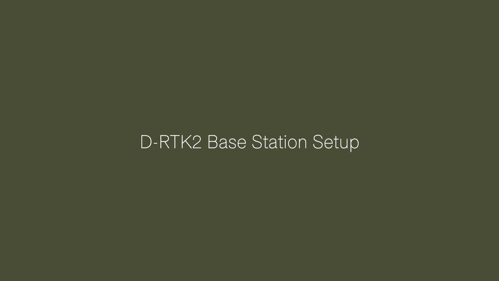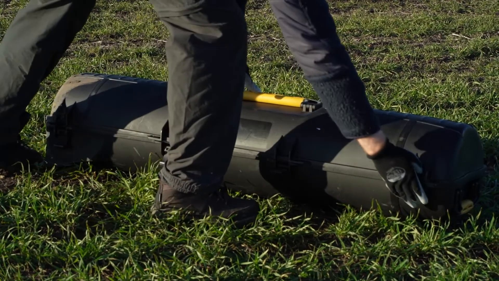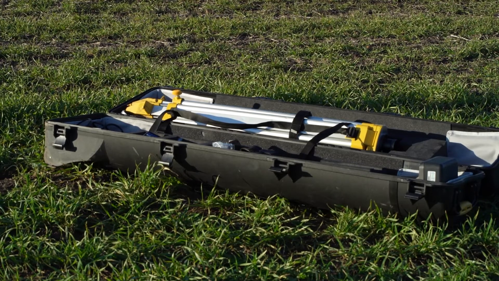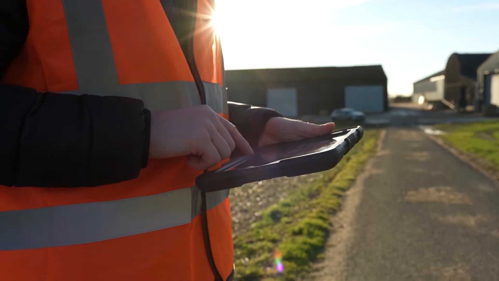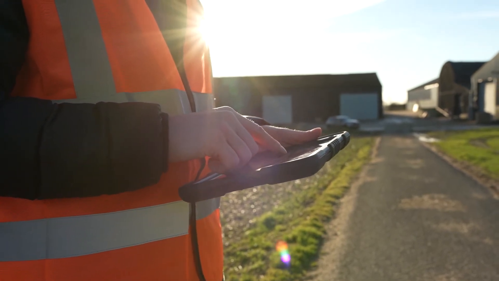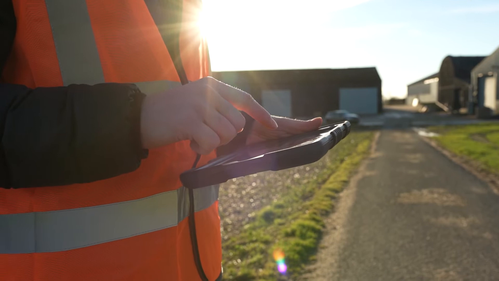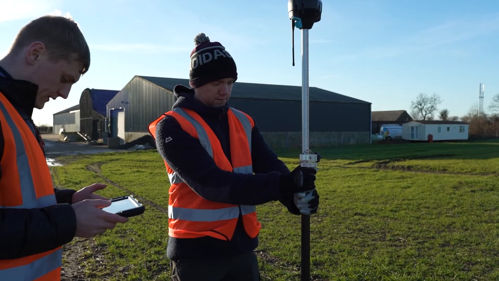We will now take you through the setup of the DRTK2 mobile base station. You must first find a location that is in a clear outdoor environment without any natural or unnatural obstructions such as trees or buildings. It is best practice to set your DRTK2 up in a location where the horizon is visible in all directions. The DRTK2 on its own will not provide you with data that is accurate to a coordinate reference system. Therefore, it is strongly recommended that the system is set up over a known point with a known ETRS89 or WGS84 coordinate. ETRS89 and WGS84 are the European and global coordinate systems respectively and are the only coordinate systems that DJI hardware can operate within. With the DRTK2 being a base station only, you will require a third-party GNSS receiver in order to establish a known point. At HeliGuy we use the M-Lid Reach RS2.